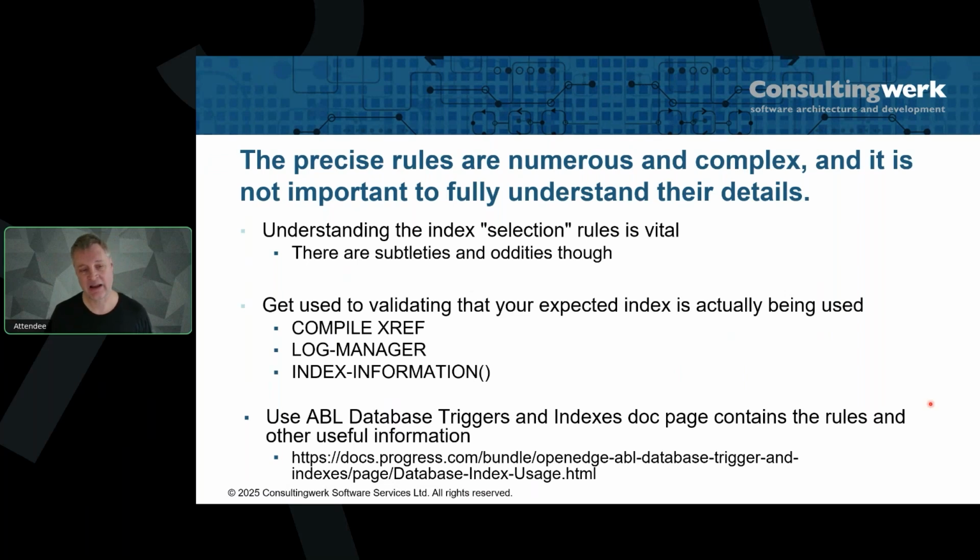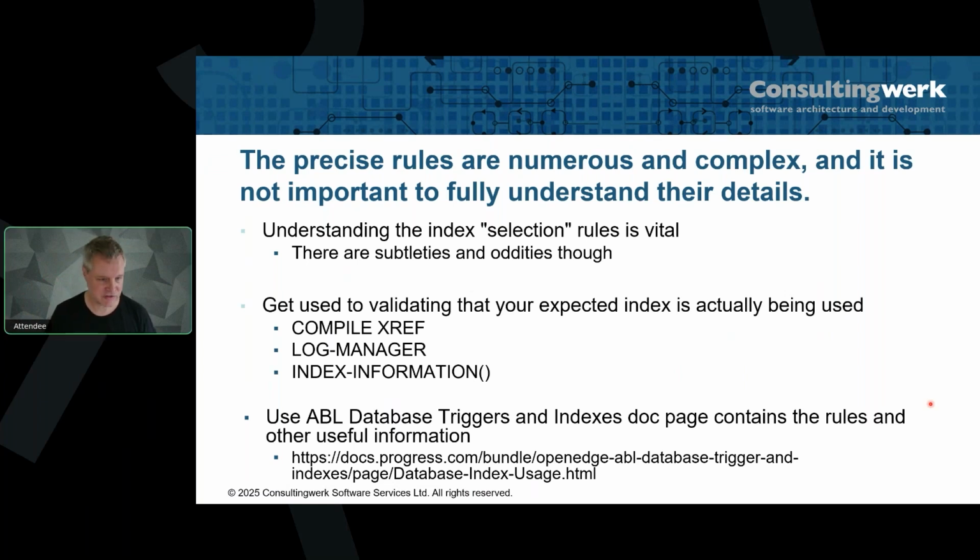Putting a compiler xref into a build environment is a great idea. If you use PCT, generating xrefs out of your build is trivial. You'd have to write something to grep out the indexes that are in use, but it ties them back really nicely, right? The xref output, line 47, there's the index, right? And have reviews of that.